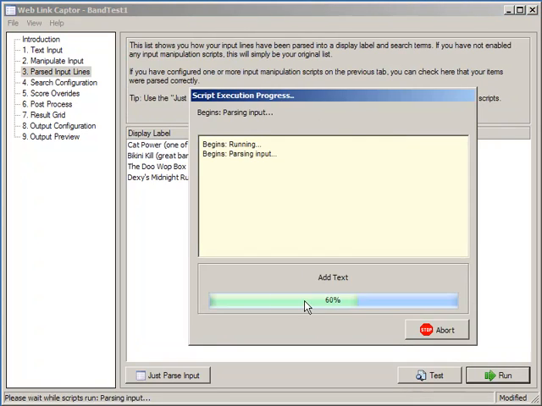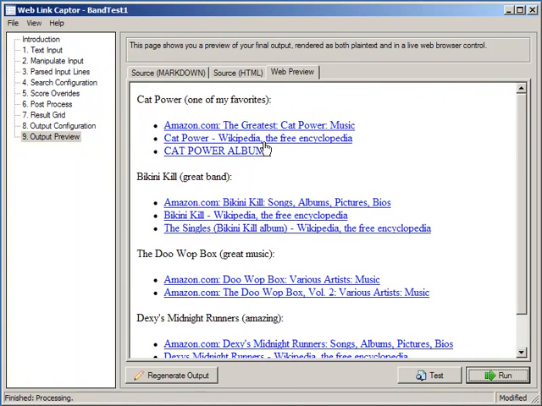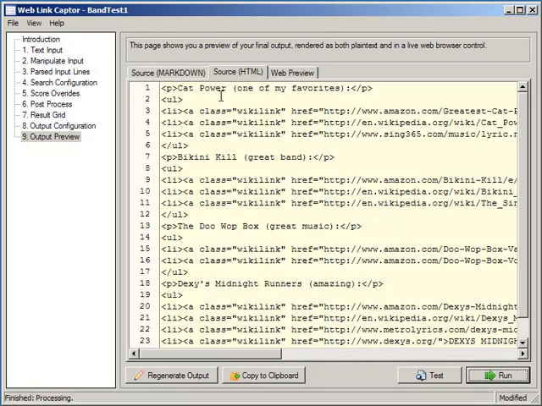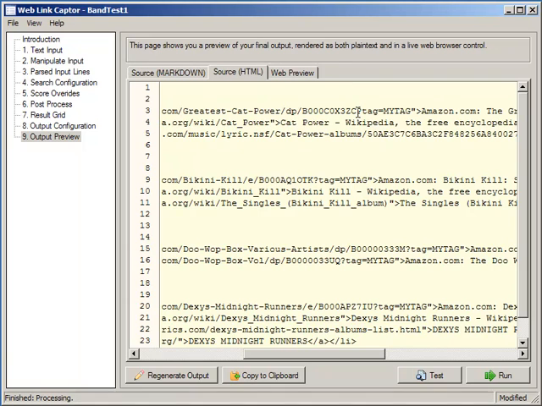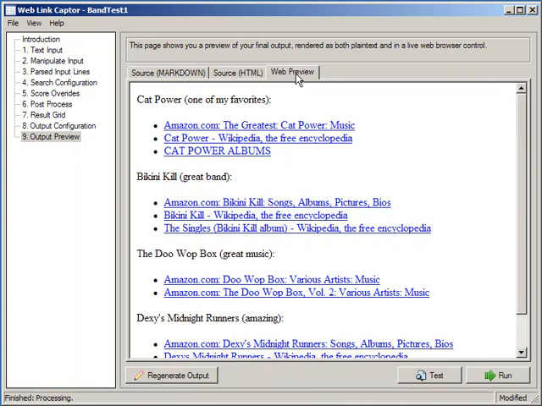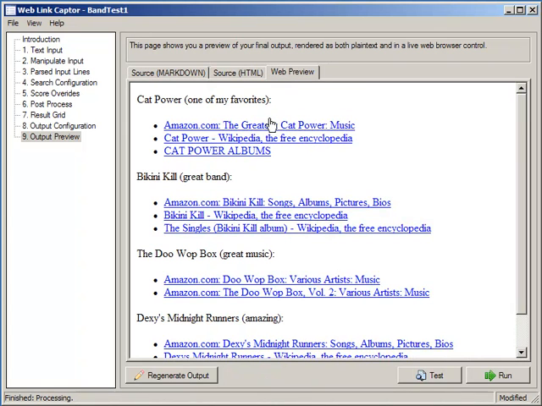Let's rerun this now, and let's take a look. It doesn't look any different, but if we look at the source HTML, we should see now that on all Amazon.com URL links, it's added this URL argument to add my tag to the link. So now when I post this on Wikipedia, which you really wouldn't want to do in real life, but if you posted it on your forum, whatever, now the links include your affiliate ID.